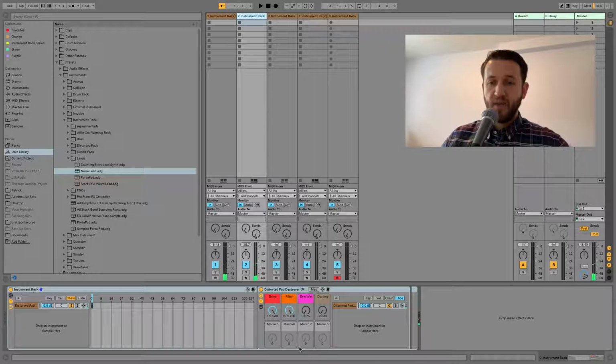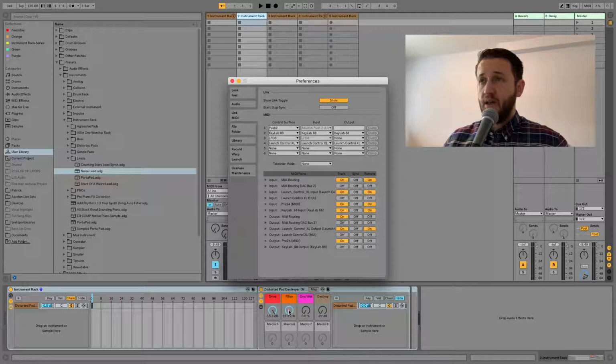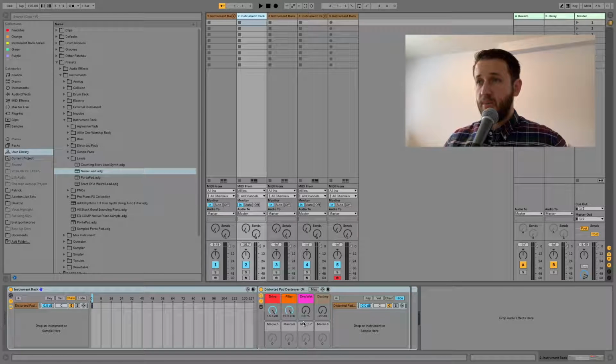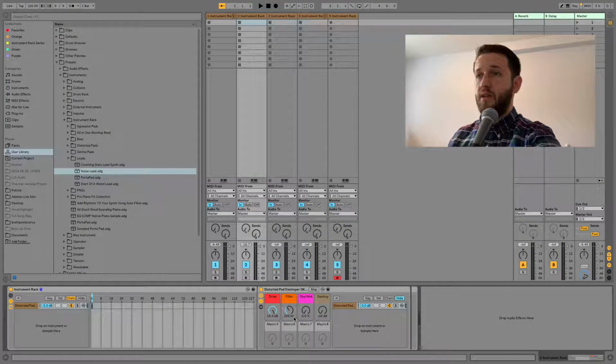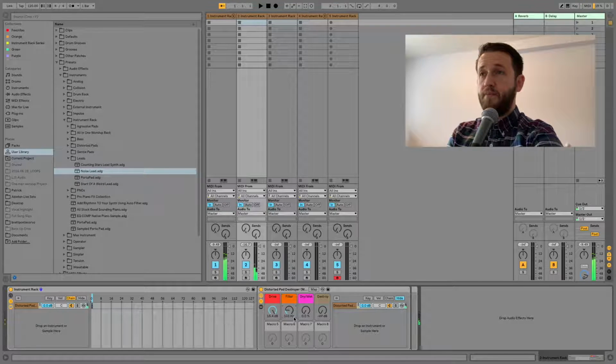Now right now that doesn't sound like much of a pad, and that is okay because you can come in here, oop, not there, come to our distorted pad destroyer macros here, and we can map our knob to the filter.